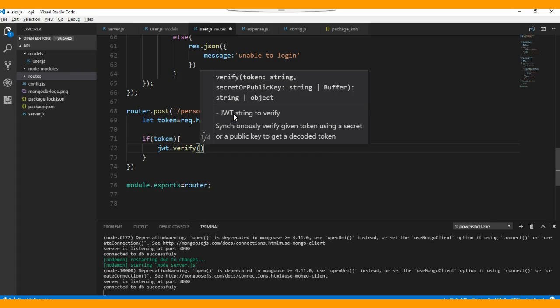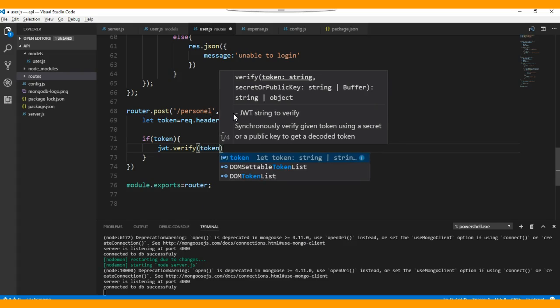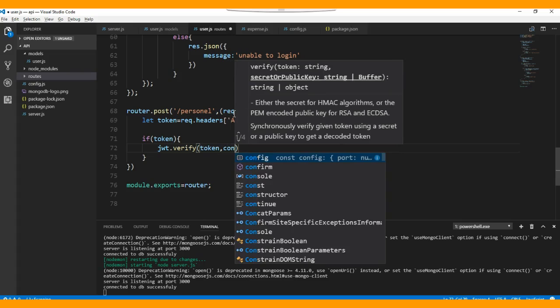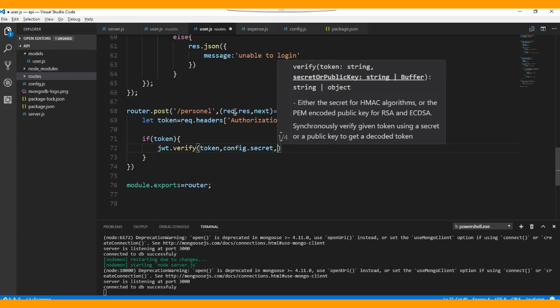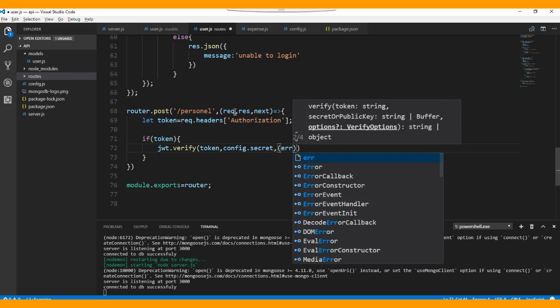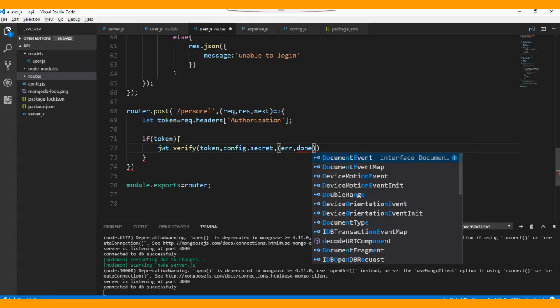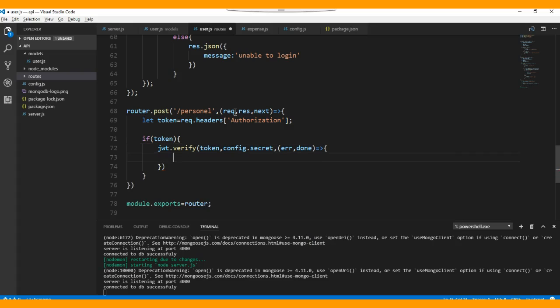As you can see, it takes the token plus secret. It is the same secret that we have set in our config.secret. It also has a callback function: error if the token is not matched, and done when the token is matched.